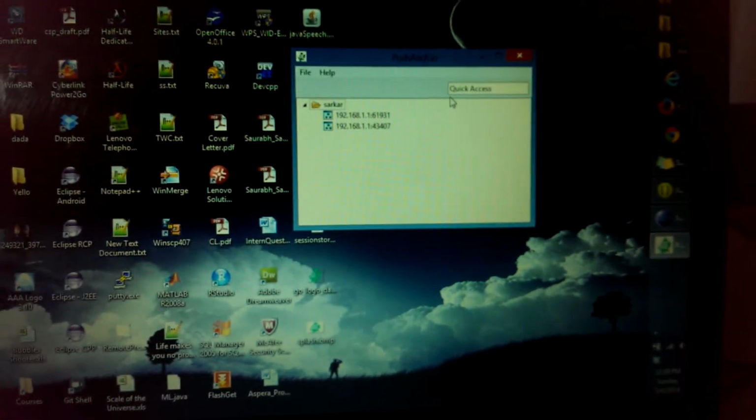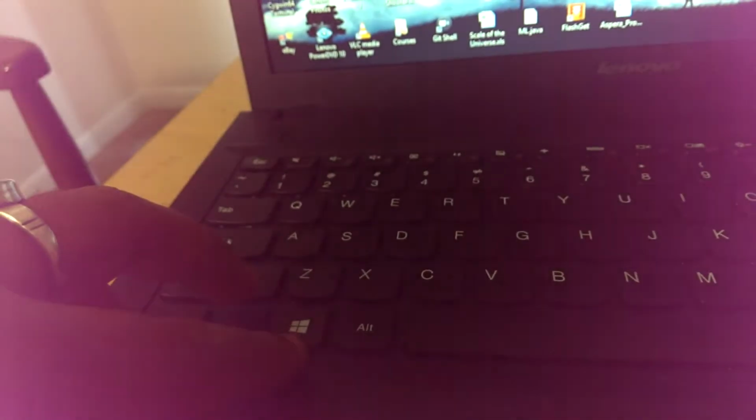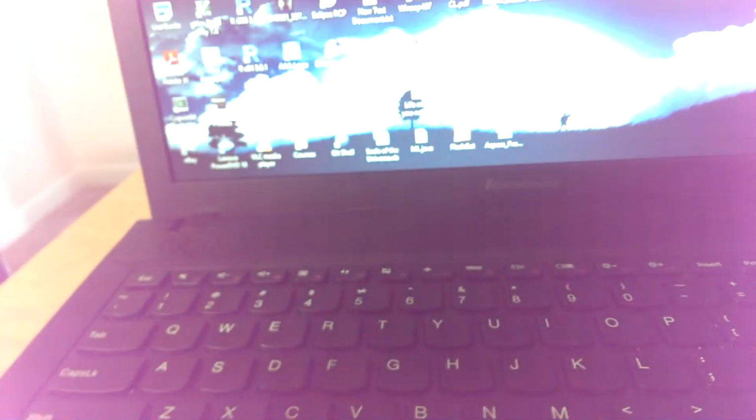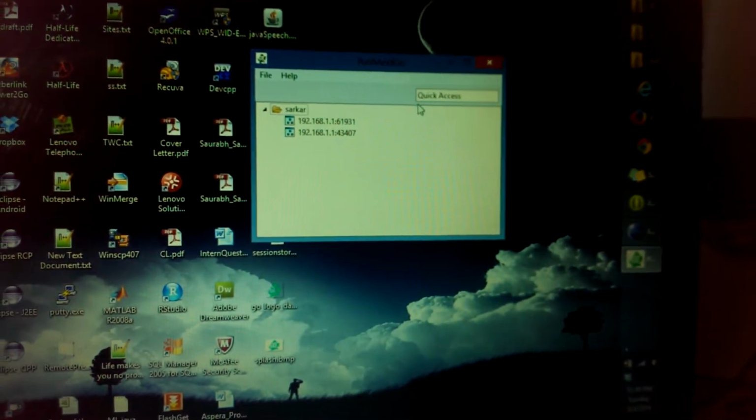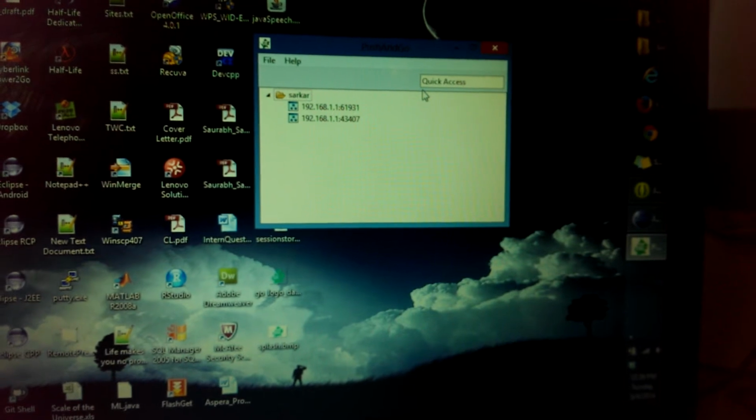So I'm using 2 triggers. First, the key combination, which I think is not used by any other application, so I use Control plus Windows, and after pressing that, I can say push, and that will be triggered.